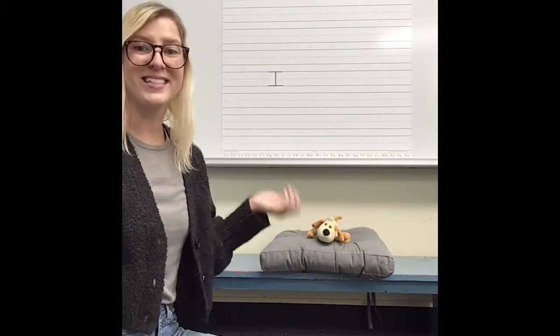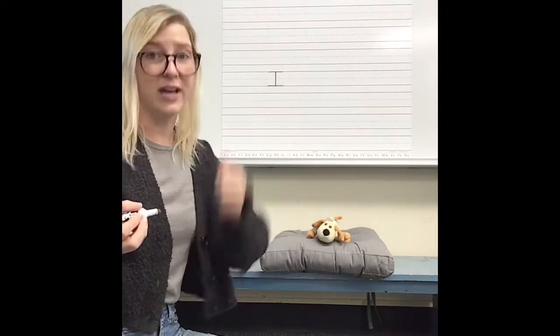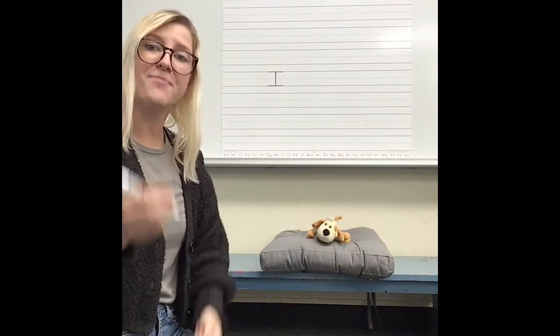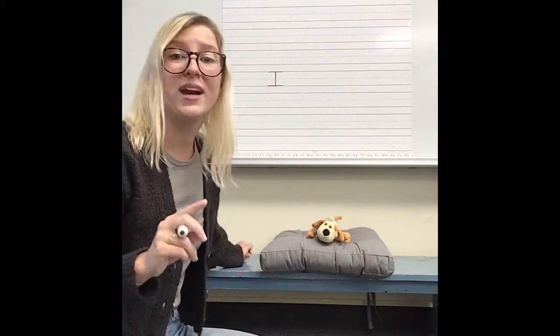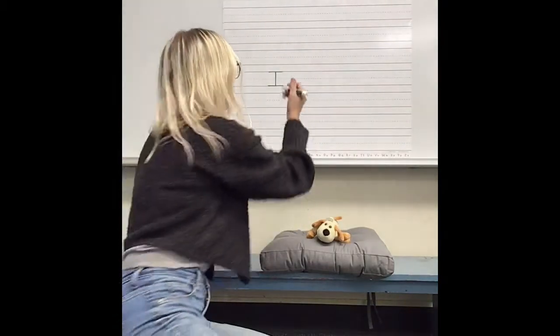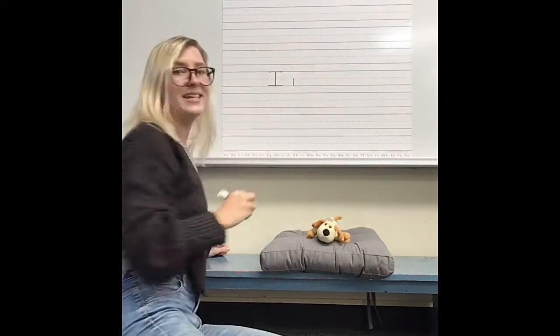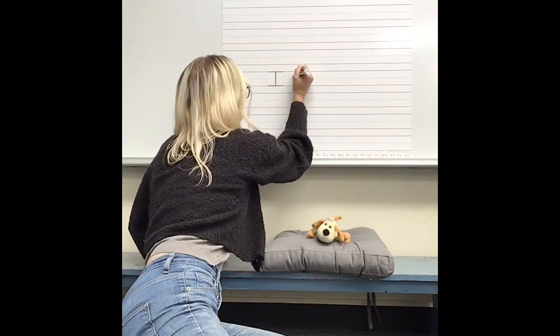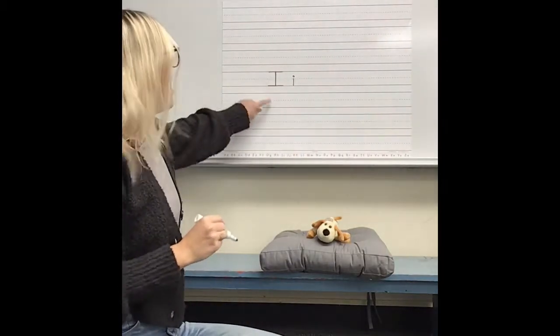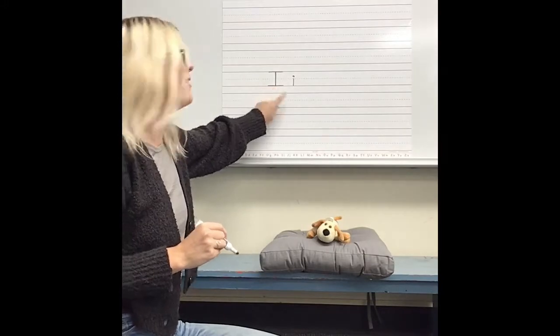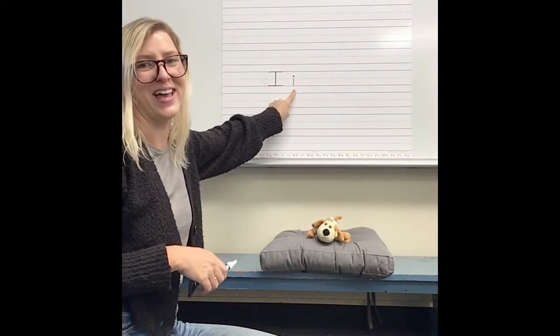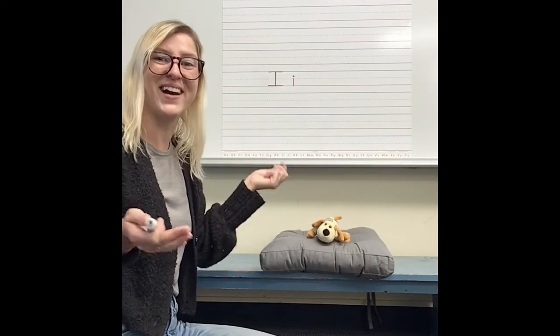That's the uppercase I. Now, to make sure Izzy is really an expert in the first letter of her name, let's also write a lowercase i. Lowercase i is small. We start in the middle, and we draw a line down, and then a little dot on top. Uppercase I, tall letter. Lowercase i, small letter. Now Izzy is an expert with the letter I.